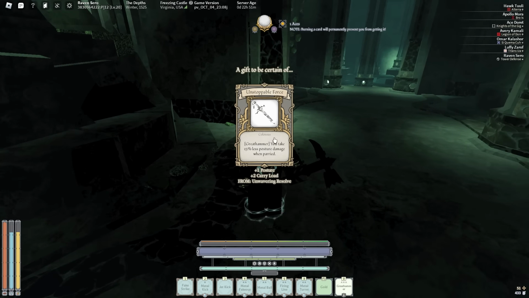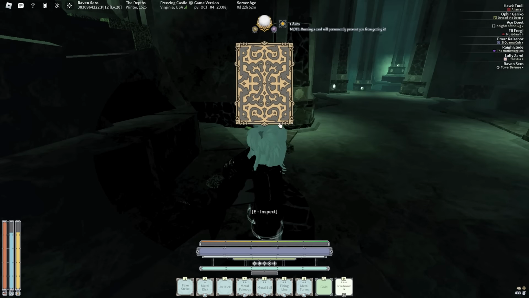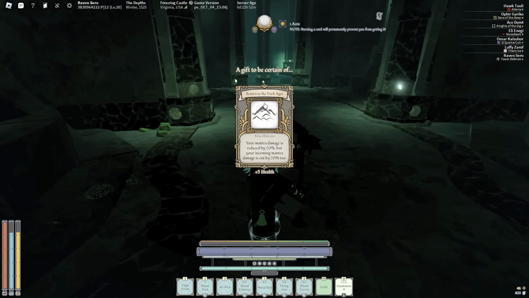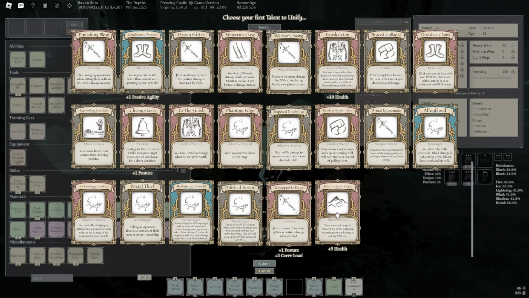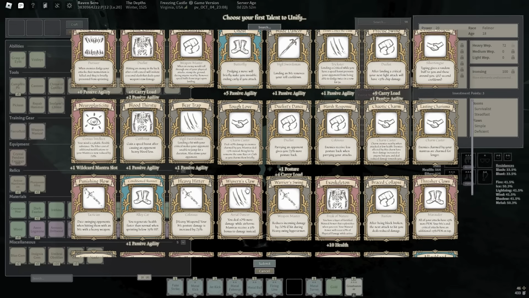There's no way. Okay, this is actually good. Yeah, we're taking this. I don't need Warrior's Respite. Wait, no, it's gonna give me Return to Dark Ages again. Oh my goodness, no. Actually, I don't even mind Return to Dark Ages, as long as I don't fight a Silent Heart. I was already quick dropping people, so I might as well keep it.